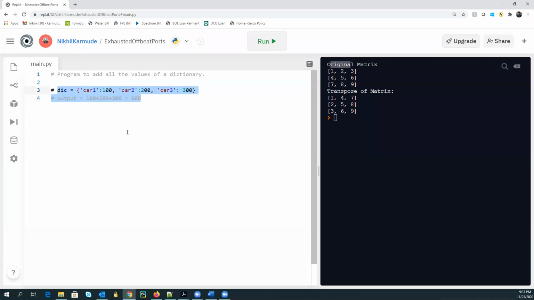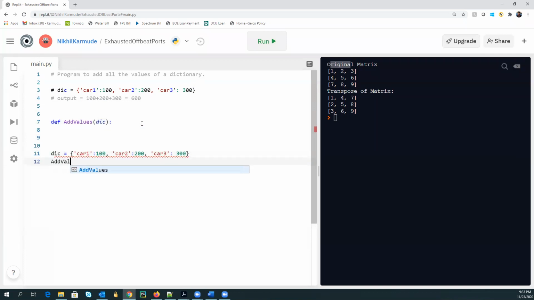So now to do this, we'll create the structure of our program first. What we need is to define a function called add values, and the input here would be a dictionary. Then my dictionary comes here, and then I will call the function.